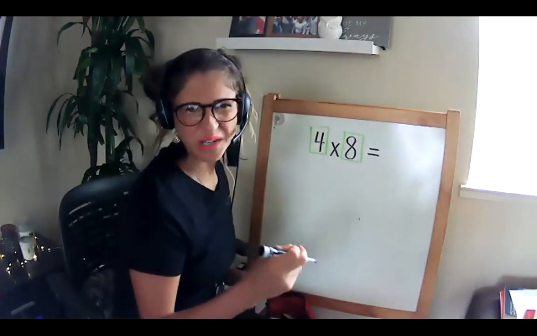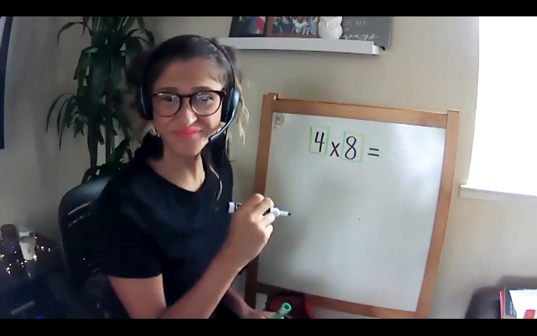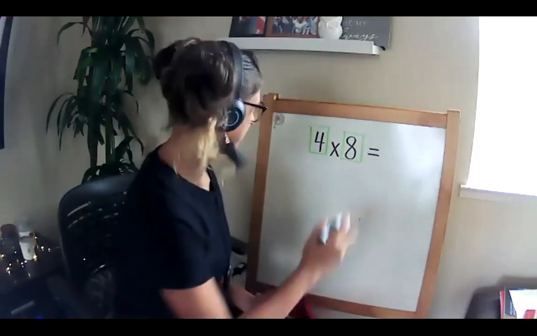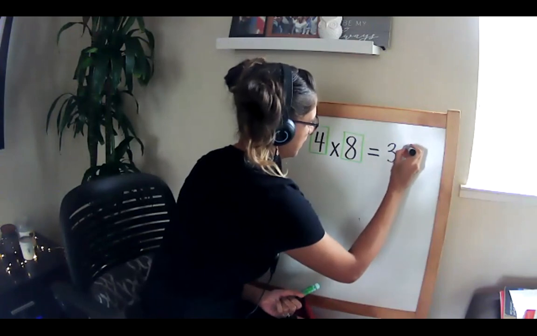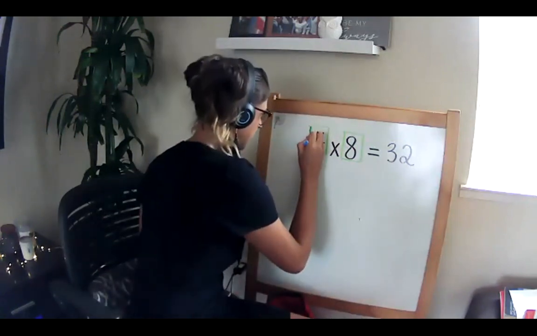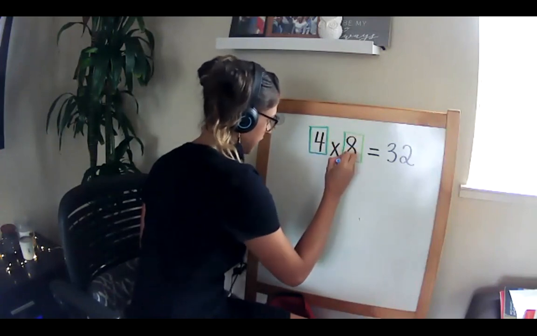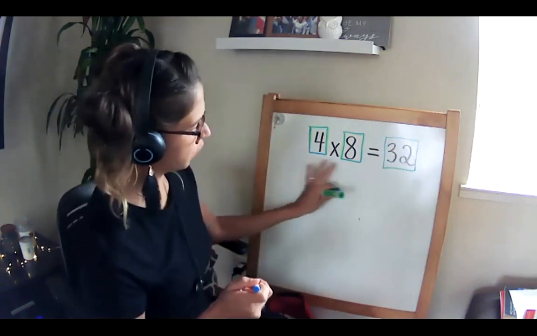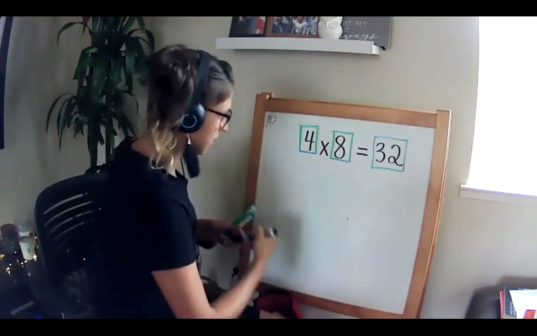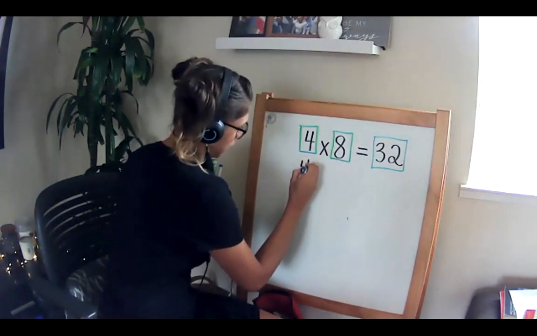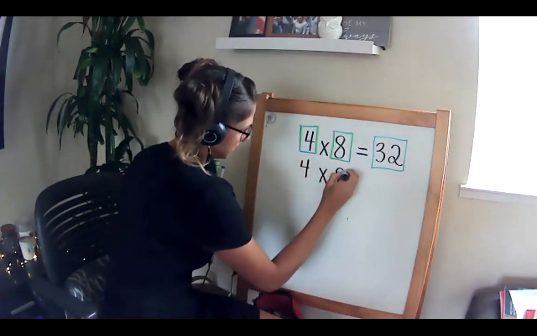What is my final product? And you can shout it out. Go for it. 32. Lovely. I might switch colors because even though green is my favorite, it's not showing. So I'm going to use this really pretty teal. Second good color. All right, so those are our basic facts. 4 times 8 is 32. So if I did something as simple as adding zeros into it, and I did 4 times 80.